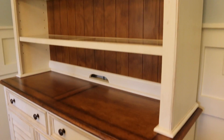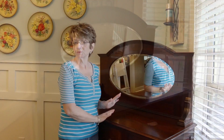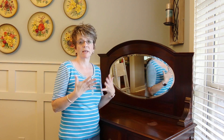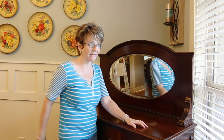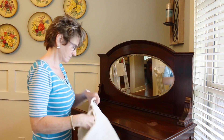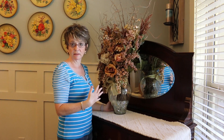Here is my hutch that I'm going to be accessorizing as well. And over here I have not gotten this wall done because I'm still looking for the pieces — I haven't unpacked them yet. So let's go ahead and get started with this sideboard right over here. Just remember that as I decorate, I probably won't be talking much because I get in the mode. But I just decorate whatever makes me happy. When you're decorating, if you like a piece, put it in there. Even if it doesn't match the rest of your house — as long as you like it, that's all that matters.